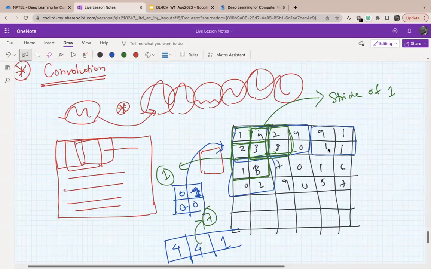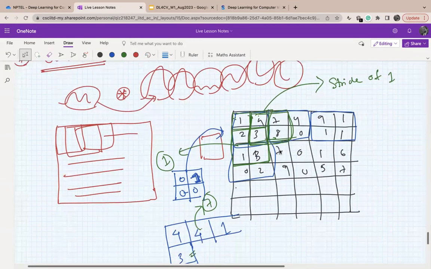Then we will discuss something called padding. You're done with stride, so you can see that this 3 now will be involved in this block, this block, this block, and this block. A pixel like 3 sitting in the middle of the image gets to be a part of the computation for all the neighboring pixels. But the pixels here, 1, 4, 7, 4, 9, 1, are only part of 1 or 2 computations.